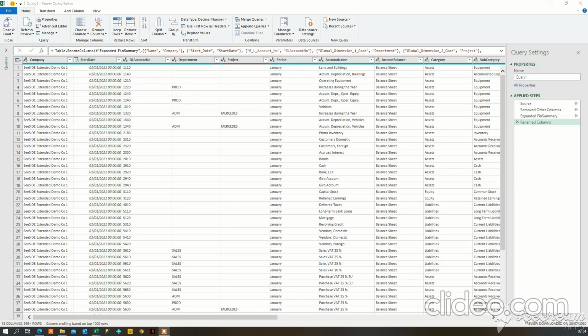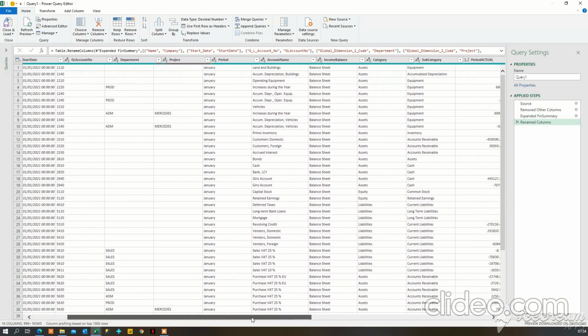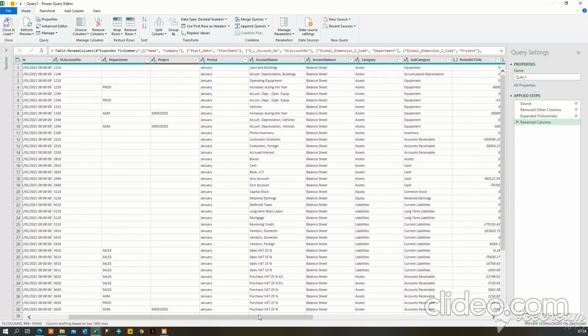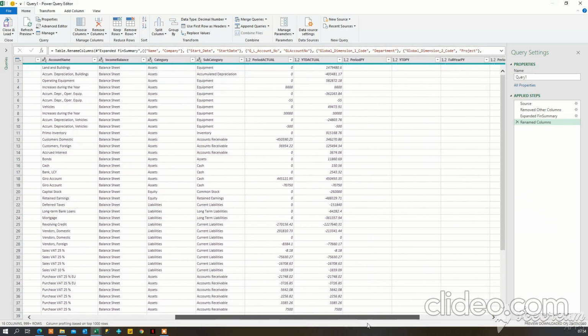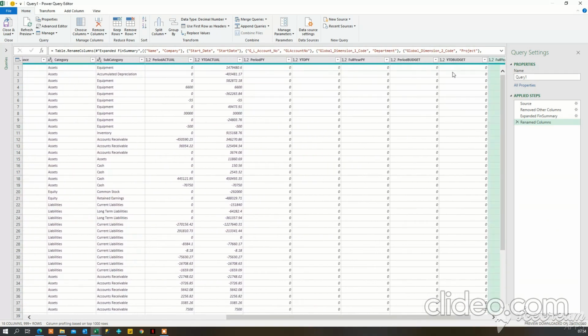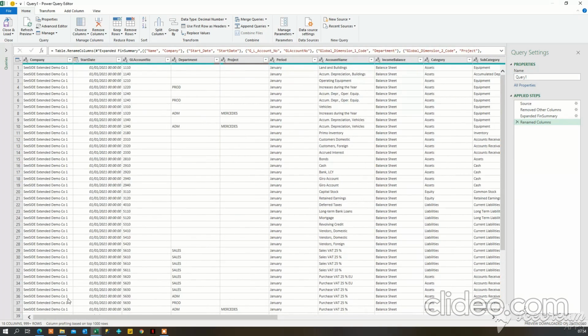Right, the magic's been done, and I've renamed all the columns. So I've taken out all the underscores, shortened some of the names like account category. I just made it category and subcategory as well, and then I've done some sort of convention on the numbers as well. The last step I want to do is make sure that all my data types are what they need to be.